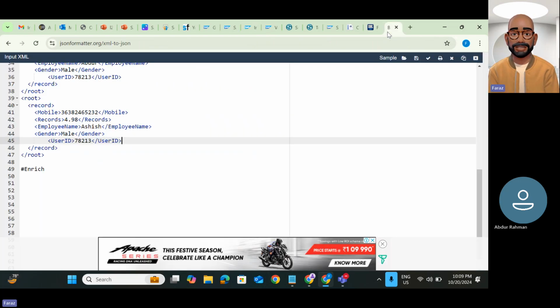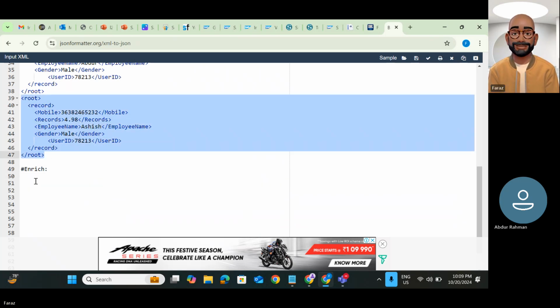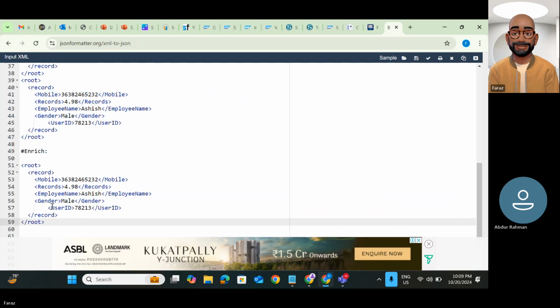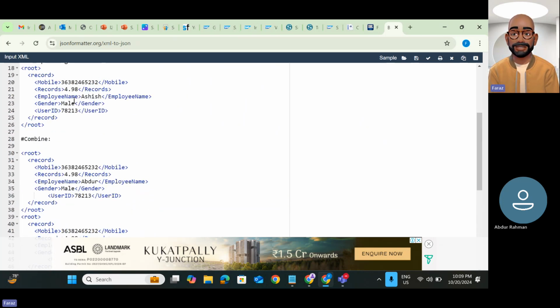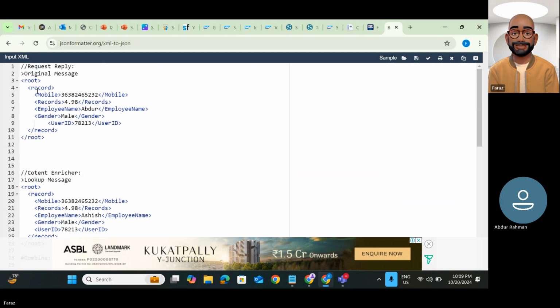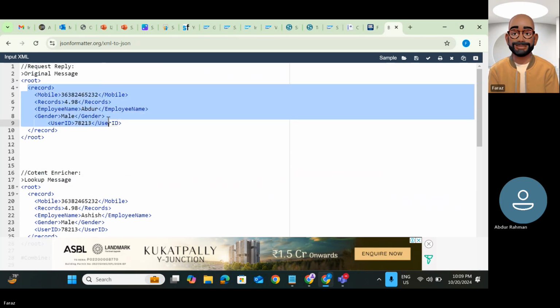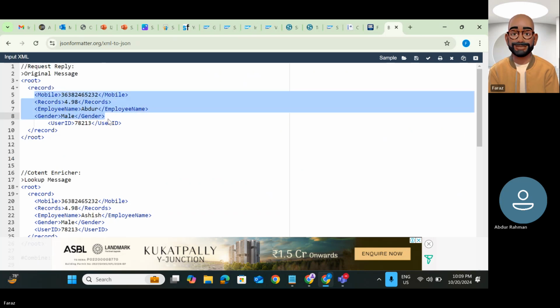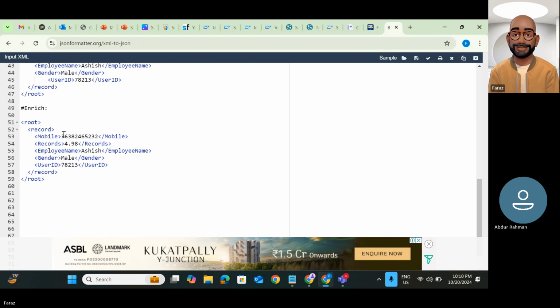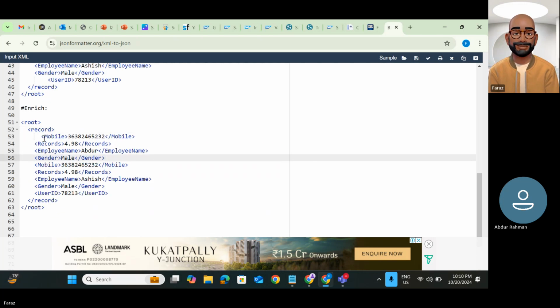Now I'm coming to the payload, how it will be enriched and how it will be visible. It will be enriched in the root node using the user ID as a common key. First, it will take the Abdul record.